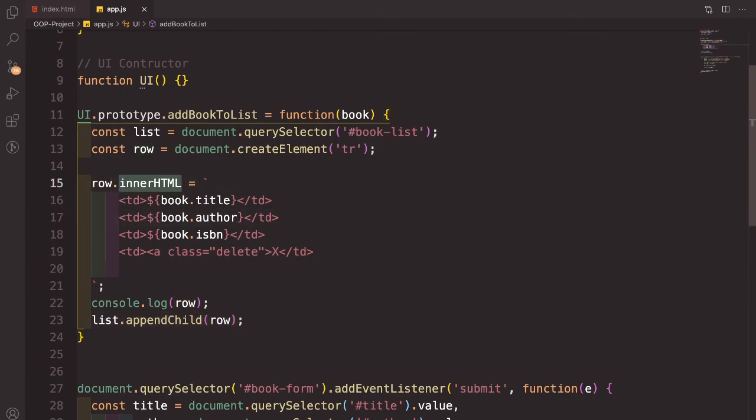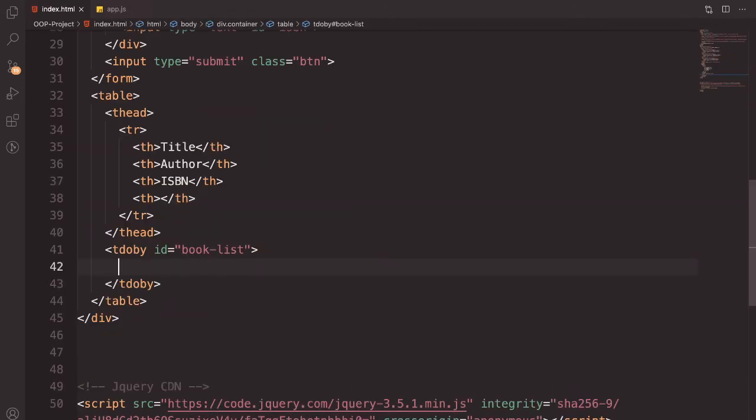Inner tr, appendChild. So, siya yung list. I-append natin yung child niya. Which is dapat dito. Okay. And guess what, guys, no? Yung T-body natin is mali ang spelling. Kaya hindi niya mabasa.